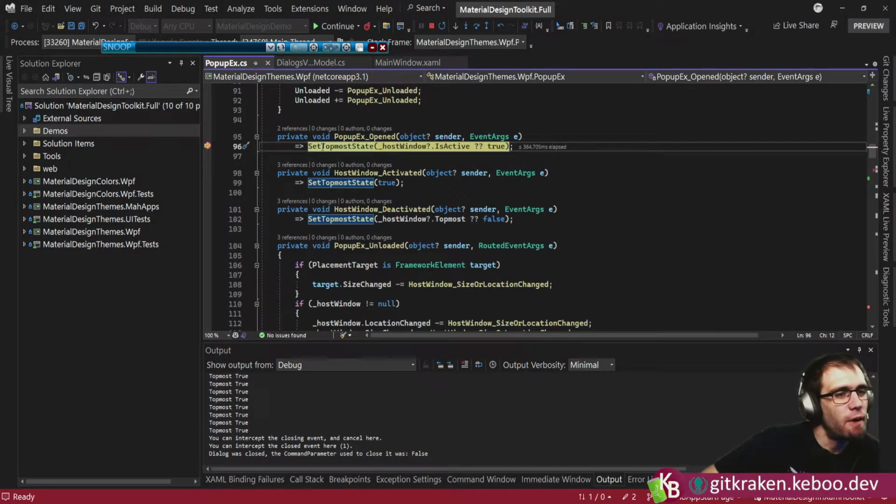Because at the point of open, because it believes that the host window is activated.